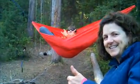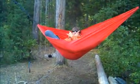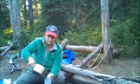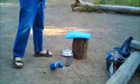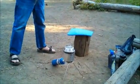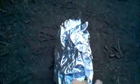Yeah, it's like dinner time. Look at Coulter's hammock there. He's styling and profiling. Shelly's cooking up some dinner. We're gonna have a little fire there later. We've had some pink lemonade and vodka. Awesome. Two thirds of a vodka Collins. Look at that awesome stove. And we're cooking up our meal here too, so it's good times all around.